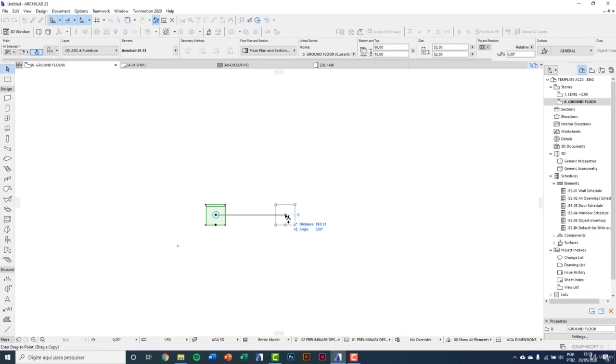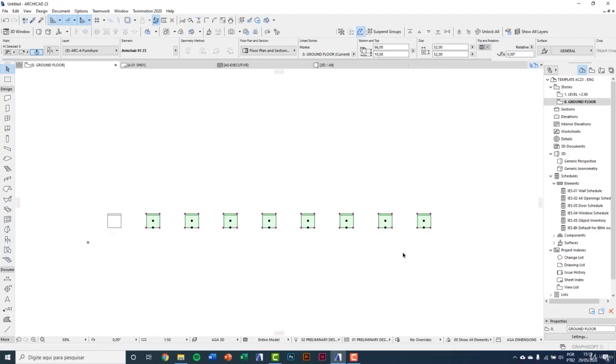I'll put 150. I'll press enter, and after that I move the mouse, and moving the mouse, copies are added on each 1.50 meters. I do a final click, and here are the copies.